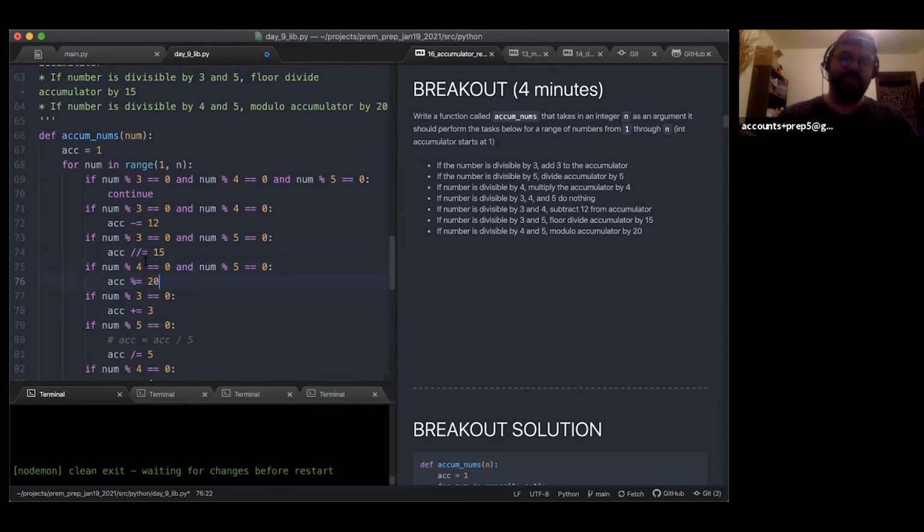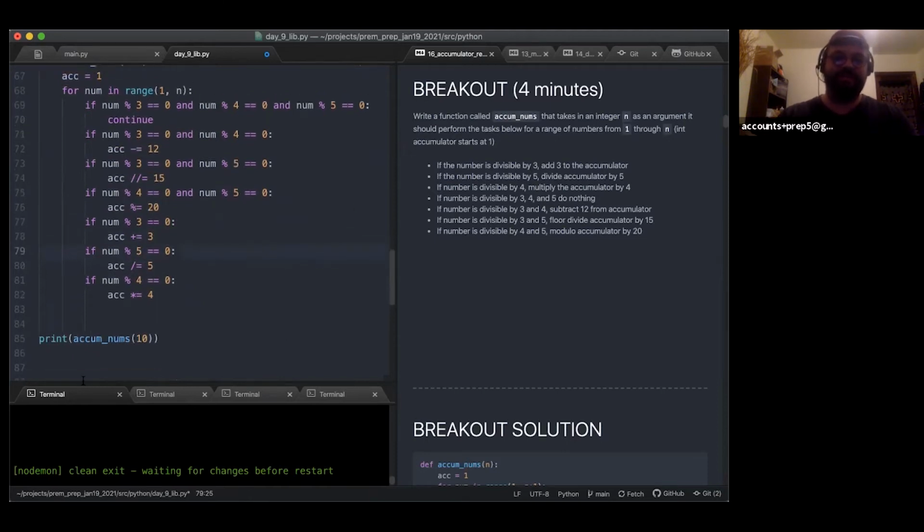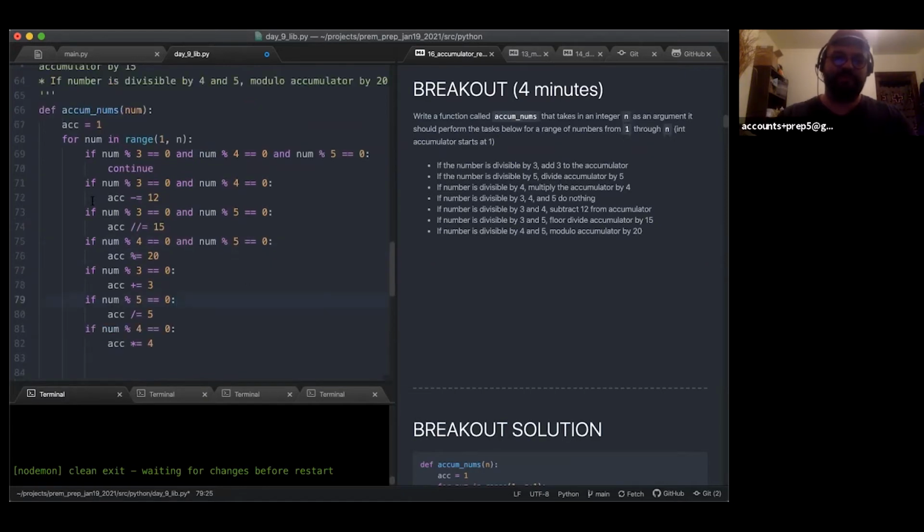The question about what order to do these in is a good question. It doesn't really say. I mean, the order that you do these in is going to change the outcome. If you're doing it like I am, where I have consecutive ifs like this, because I'm assuming that a number can have multiple of these conditions be true, right?